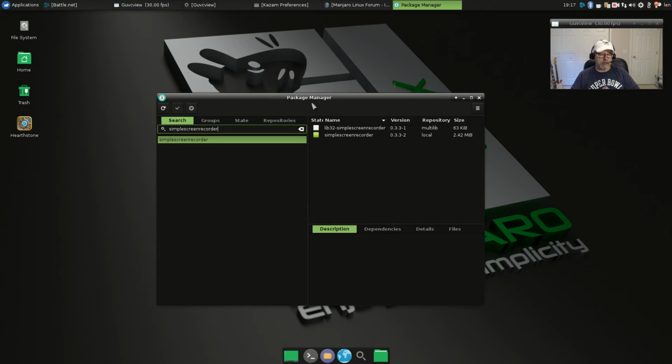But the package manager, or Pacman as it's known within Manjaro, as I said before, I haven't found any package that wasn't available either through the standard Arch repo, the Arch user repository, or the community repository. And you can set the package manager up to search both, so that if it's available in either one, it will bring it to your attention.